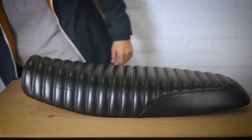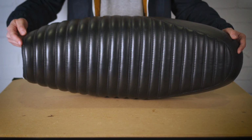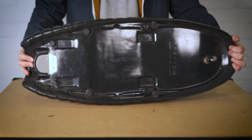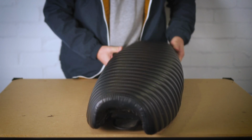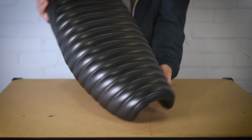In terms of colours, you can choose either Nero, which is black, or Cigar, which of course is brown, and you can choose from either a tuck and roll or diamond stitching pattern. Each saddle is then handmade with a 10 to 15 day lead time before being shipped out to you.